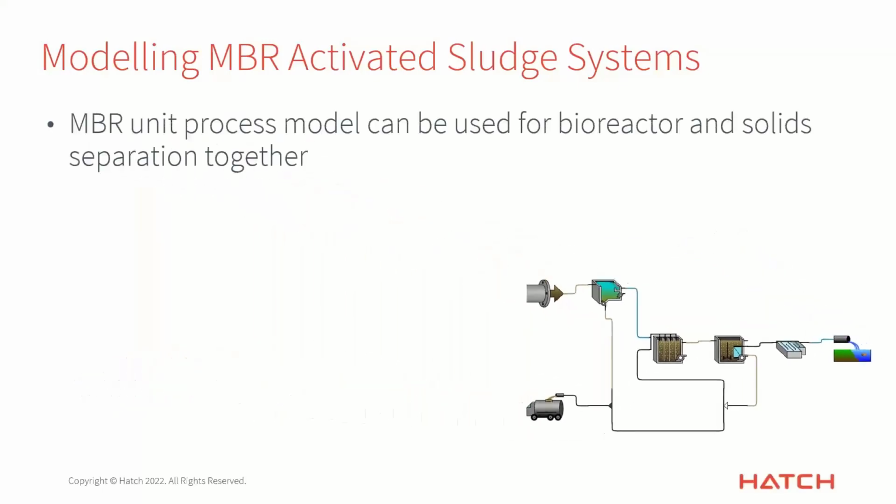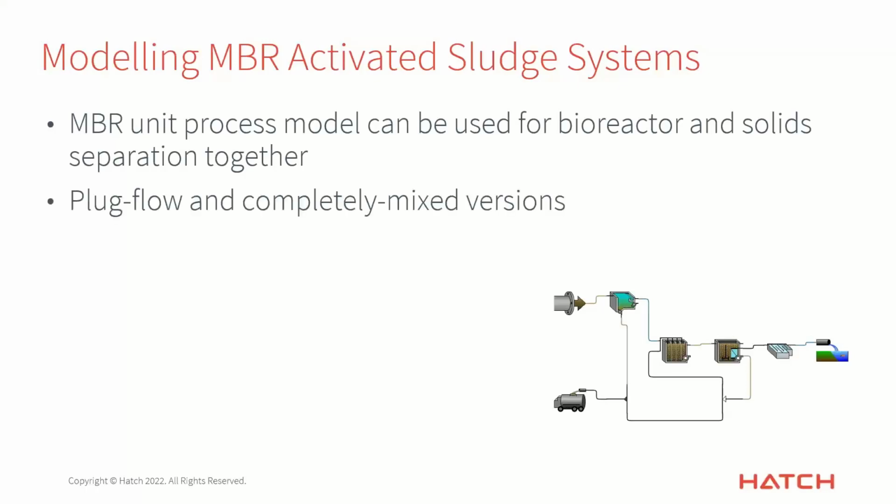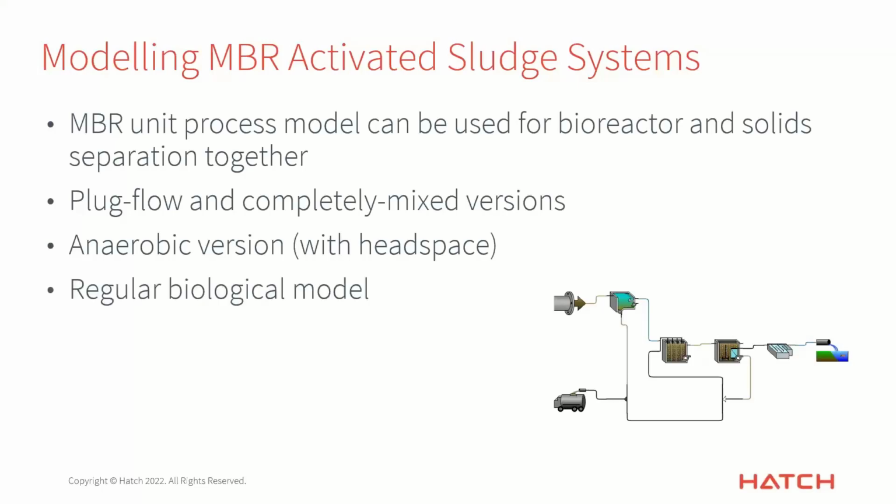So the MBR unit process model is basically a bioreactor model and a solid separation model put together into one object. We have both plug flow and completely mixed versions of the MBR model. We also have an anaerobic version that has a headspace, like a digester, and I'm going to come back and talk about that in more detail towards the end of the webinar.